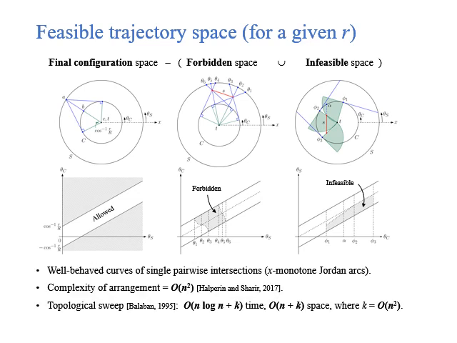As it turns out, the characterization of these spaces are given by simple curves, where any 2 of the curves intersect at most once. As a result, the arrangement has the worst-case complexity of n squared. By using topological sweep, constructing the arrangement would take n squared time in the worst case. This result also implies that by simply traversing the cells of the arrangement, we can find a feasible trajectory for a given value of r in quadratic time, an improvement of a logarithmic factor compared to our previous result.